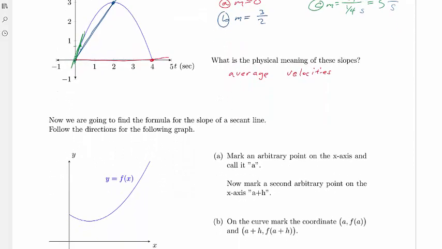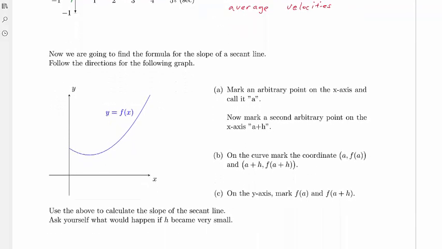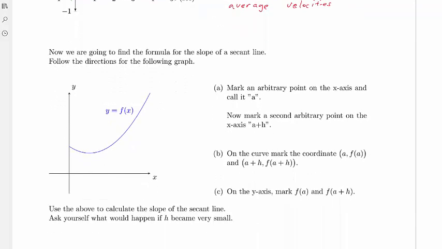Okay, so now we're going to find the formula for the slope of a secant line. And so in the book it talks about this as being the average rate of change, the average slope. But these are all different ways of explaining the exact same thing. So let's go ahead and run through this. And as you're working through this, you should have a feeling that, even though I am giving you some guidance, it's something that you could have come up with on your own, just by kind of thinking through things logically. At least that's what I'm trying to imbue with this lesson.